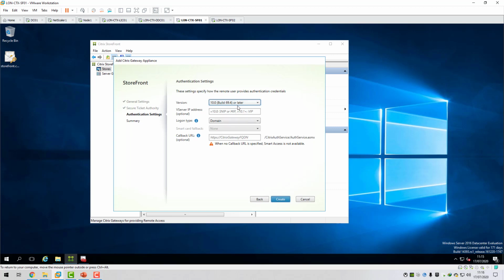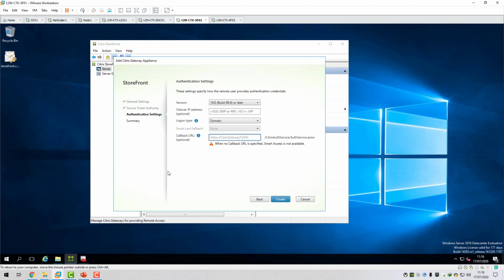Under Authentication Settings, we're just using domain. We're not using two-factor authentication at the moment, although I'll show you that later. The callback URL is used for things like SmartAccess and endpoint analysis results. I typically tend to set it because SmartAccess is really good.